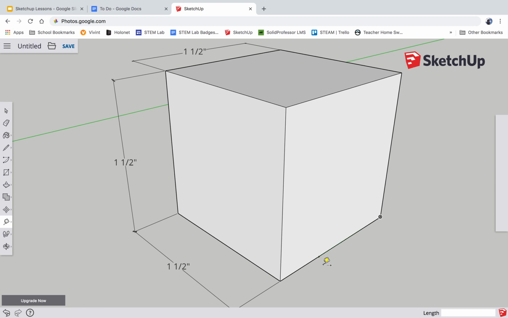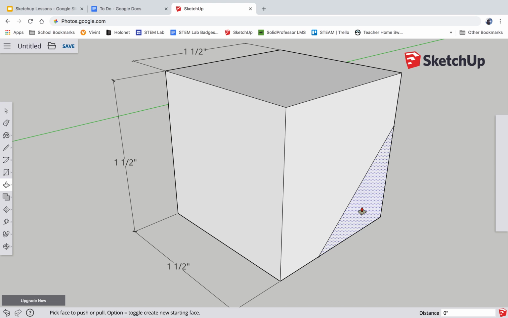And you're going to see that there's a little mark now on that line. So it's kind of like if you took a tape measure in real life and used a pencil to mark a specific distance. So I'm going to do the same thing here. I'm going to click, drag it up, and type in 1 inch and hit return. And now I've got 2 marks. And that's going to allow me to grab my pencil tool and draw from here to here. And then I need to use the push-pull tool to pull that triangle out.